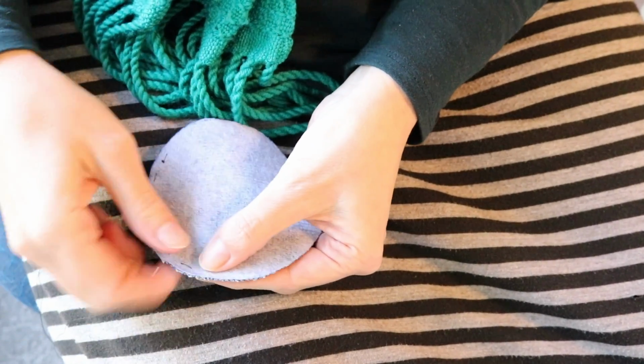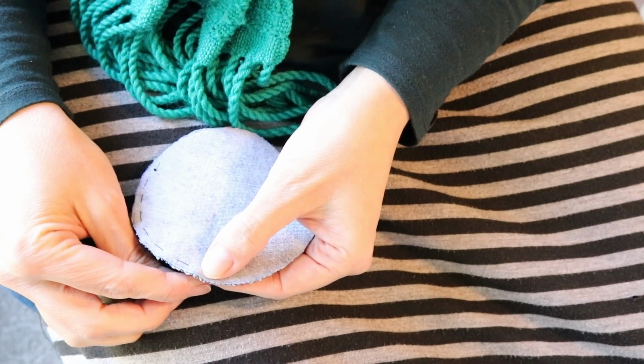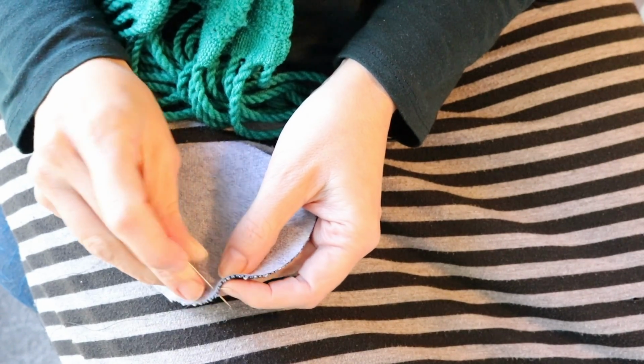This project is very simple and it's great because you don't need a sewing machine to do it and you don't really need any special equipment.